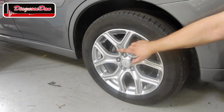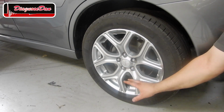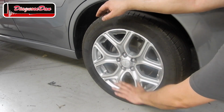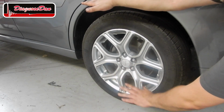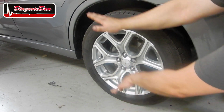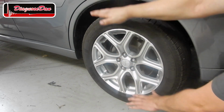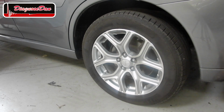Now before we start diagnosing this BMW's damping system, first let's get to know the system a little bit better, starting off with the basic operation of shock absorbers or dampers. The function of the damper is to make sure the wheel doesn't lose contact with the road and follows the imperfections. At the same time, it's trying to keep the body steady. Too soft of a damper and you will get a floaty ride. Too hard of a damper and the ride will become very bumpy.